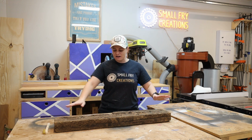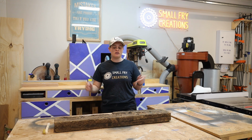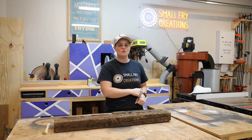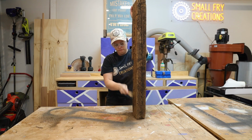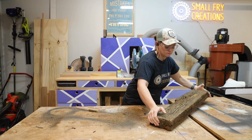There is a ton of dirt, wormholes, all sorts of stuff through this timber. It's been sitting under the house for God knows how long. So our first step is we need to clean it up, and then we can start talking about a mold that we need to build to put this guy in and pour some resin. Let me start by saying this project is full of ups and downs, so jump on the roller coaster and enjoy the ride.